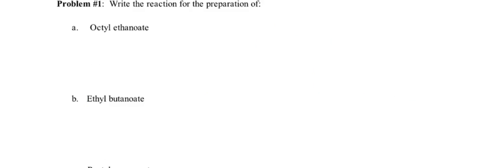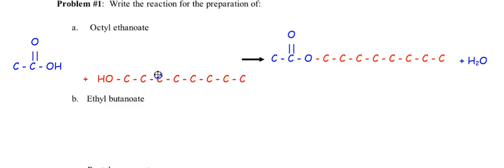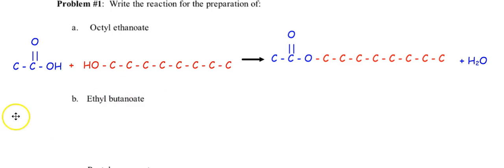Well, this was kind of a long one. Hopefully you wrote small. Let's just put it that way. So here is my octyl ethanoate. Octyl is again the first part of the word, so I had to have 8 carbons attached to the single bonded O. And then my ethanoate is from my carboxylic acid. And don't forget, you're going to make some water. All right, so what is my carboxylic acid? I needed a 2-carbon carboxylic acid, so that's your ethanoic acid. And then I needed an 8-carbon alcohol, otherwise known as octanol. All right, so there you have it.